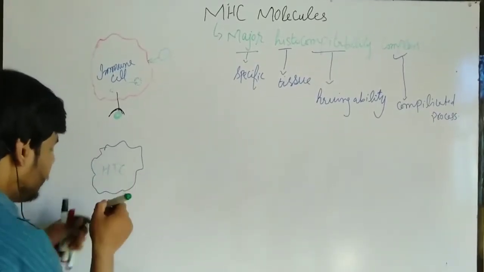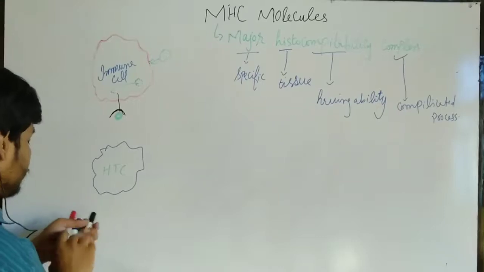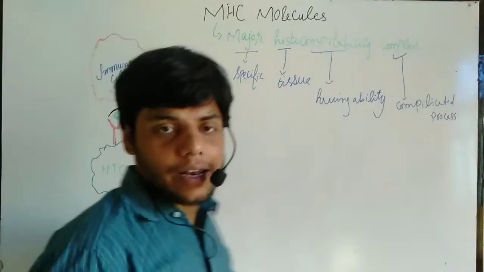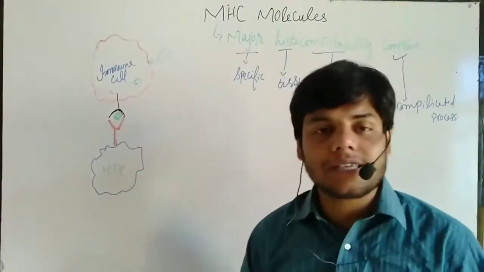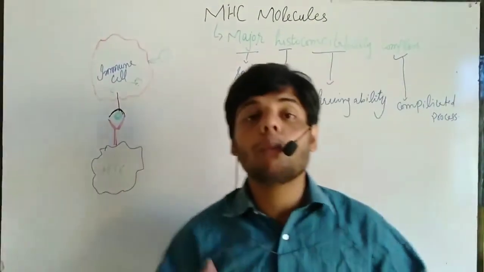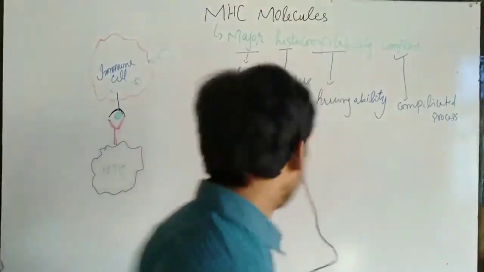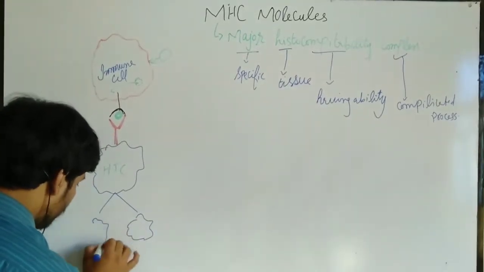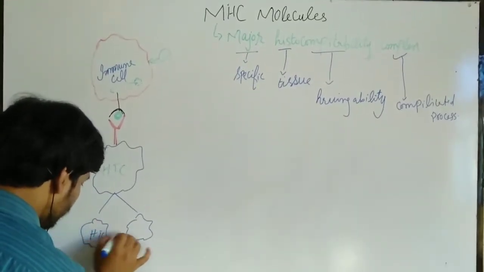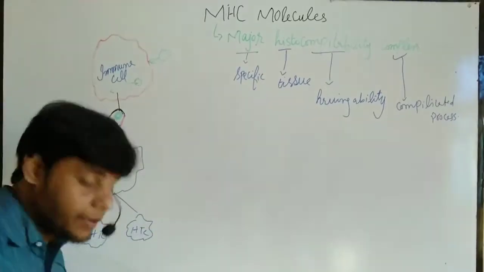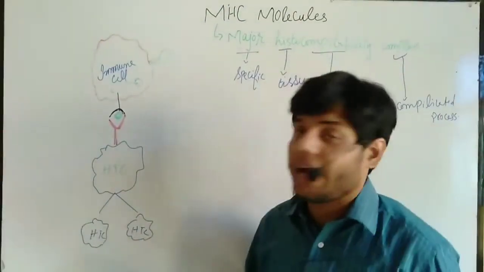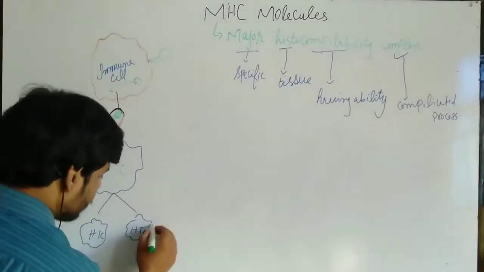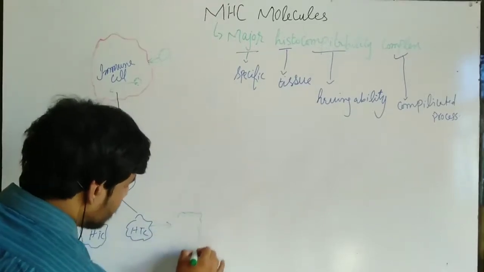Helper T cells recognize each of the antigen. Once they recognize the antigen, these helper T cells divide into more helper T cells. So let me draw. They divided into more helper T cells. These more helper T cells can produce cytokines. Due to these cytokines, they will call upon the B cells. So we get the B cells.